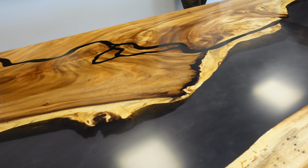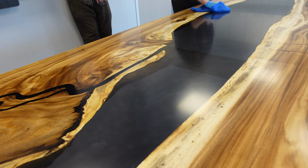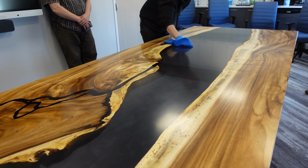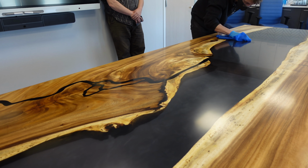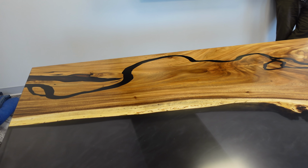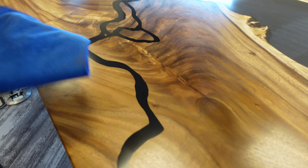So that table there that we just delivered, the town of Strathmore is actually partnered up with the Siksika Nation. So there was someone from the Siksika Nation there, and I guess it's like an anti-racism room that they've created here. So the section of the Bow River that they had us put on is actually the section that runs through the Siksika Nation. So it's like a partnership that Strathmore and them have. It's kind of cool to be able to hear the story. And as you guys can see, they loved it. The first meeting with it is at noon, so that is in like 10 minutes. So it's going to get put to use right away here.